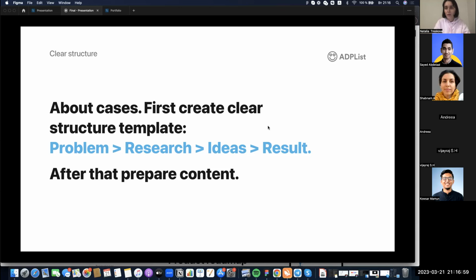For example, if you created some layouts which were later tested by users and the users found them not very good for solving their problems, you can show second iterations where you fixed the problems which were found while providing the tests. And every case should end with a results section.